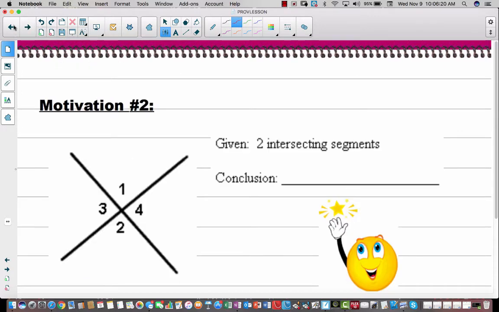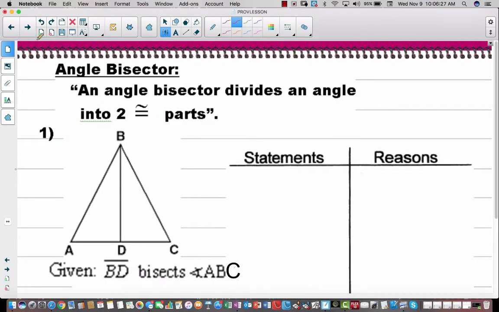Okay, let's take a look at an actual official proof using the angle bisector routine. As you can see, the quote is my reason: angle bisector, which divides an angle into congruent parts. So back to the givens, BD bisects angle ABC like we saw before in the same illustration, just adding it on to a proof. We have angle B being cut in half, and we draw our angles 1 and 2. So we have another given. Let's go down to the rest of the page.